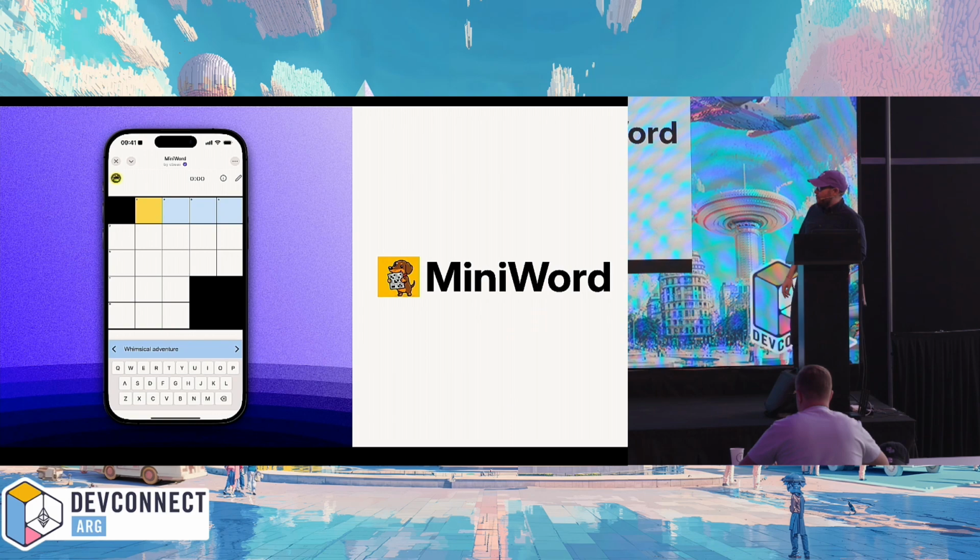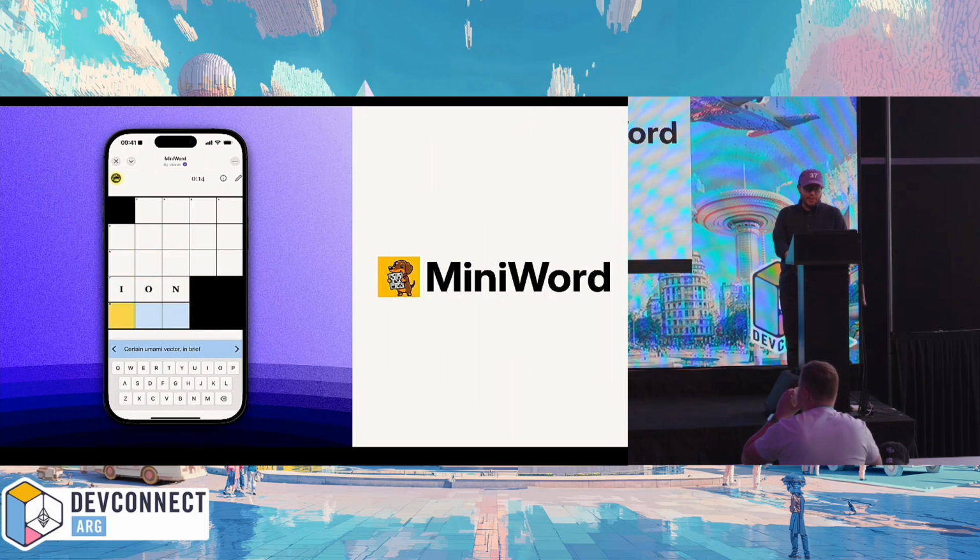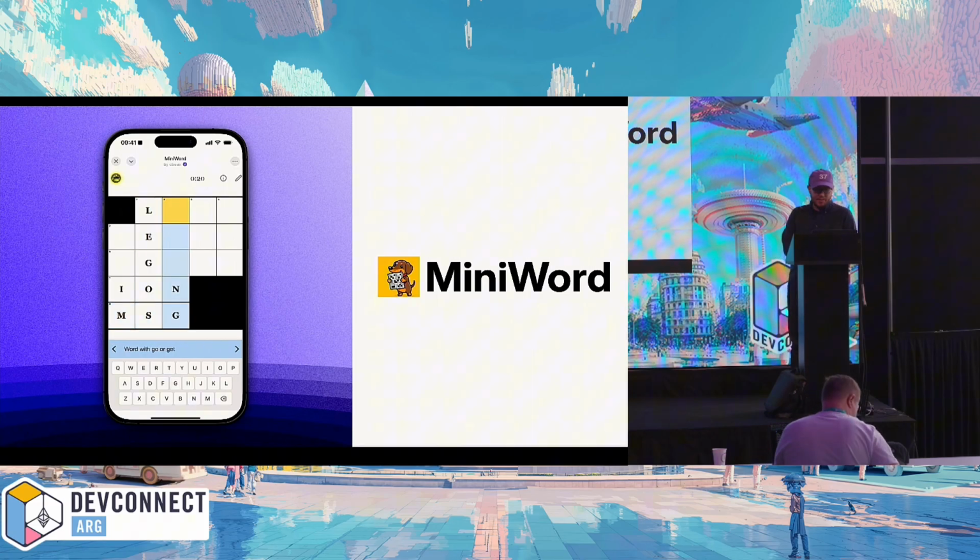Miniword. This is one of my very favorite apps. I love it because it has almost nothing to do with crypto. It's a daily crossword puzzle competition that has a competitive leaderboard. So by using the social graph here, showing my friends and enemies, and letting me brag in the feed, Miniword has kept me coming back for close to 200 days.